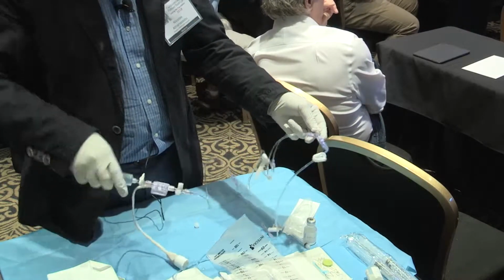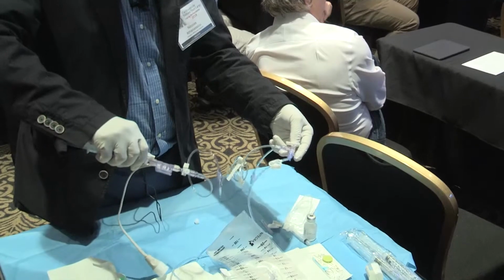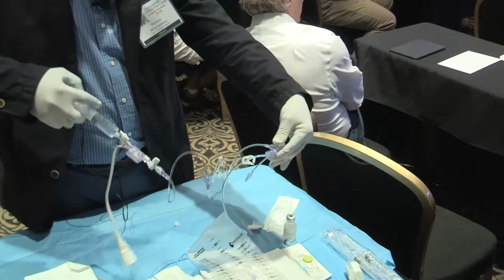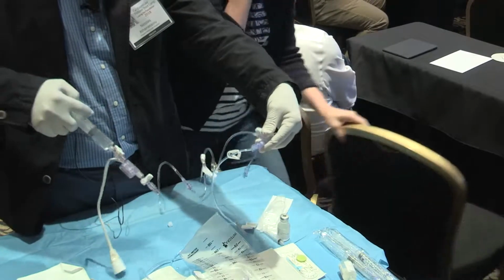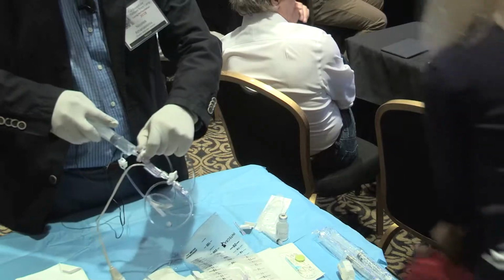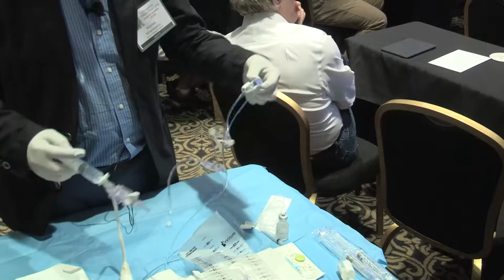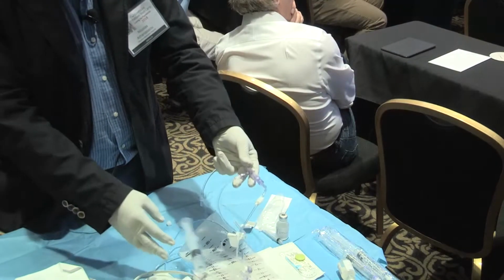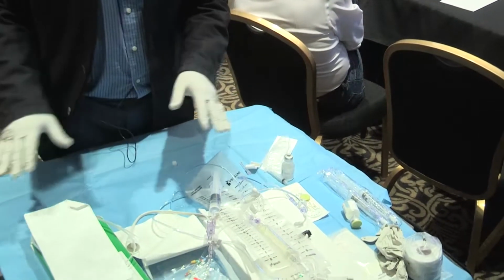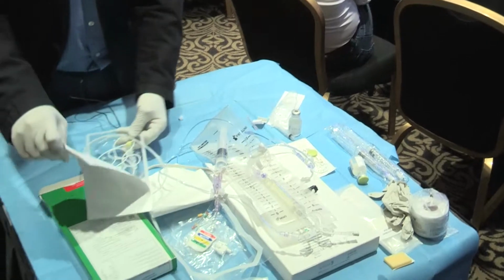So as I flushed this earlier, I want to flush a little more to get into the three-way, and I flush a little more until it goes all the way to where I'm going to connect to the patient. And then I'm turning this off again. So this is ready to be connected when we put the catheter. So this is what the anesthesia techs are doing. Let me show you what we are doing.